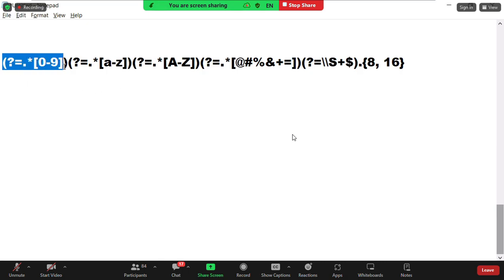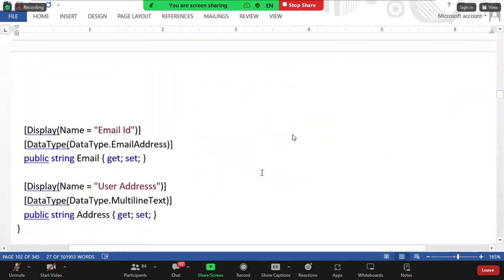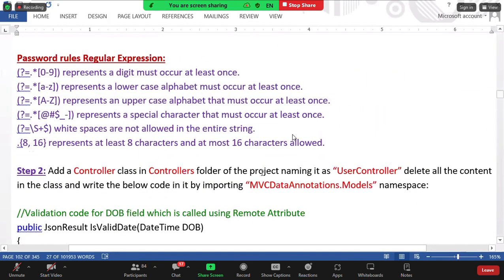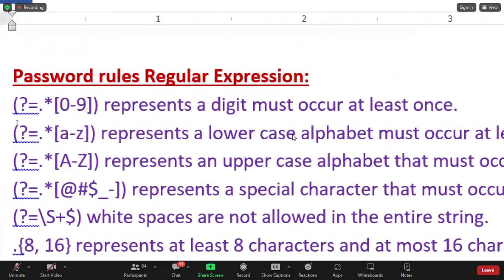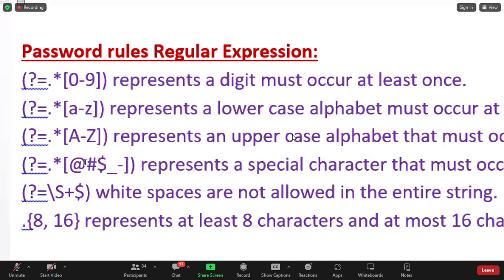You wanted information about all these things? I have given it in the notes. Read. A digit must occur at least once.